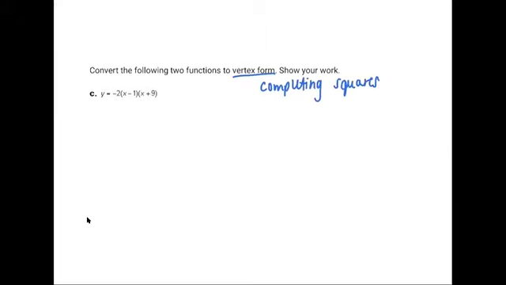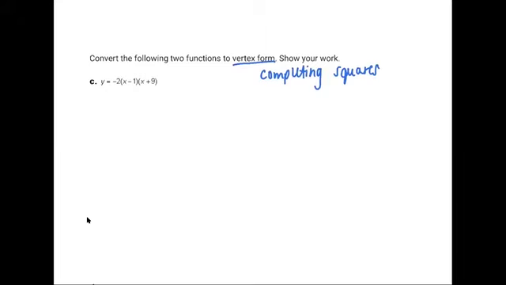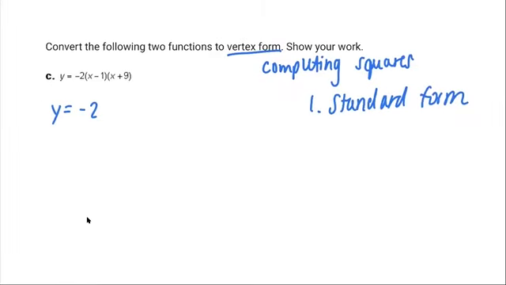Okay, and if we take a minute right here to talk about this, what that means is we still go to standard form. So step 1 is still going to be standard form. For example here, we're going to first FOIL out, and I'll zoom in. We're going to FOIL out, okay?